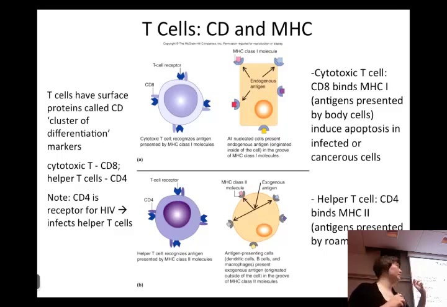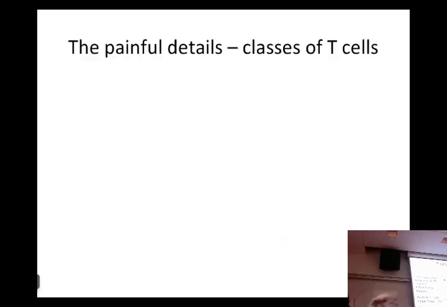Okay, so which of these cells is going to protect us against cancer? The cytotoxic T cell. Which one of these cells is going to notice if our epithelium in our nose has been infected with a cold virus and is making all sorts of crazy viral proteins? The cytotoxic T cell. Which one of these is going to help activate an antibody plasma cell to respond to, say, some bacterial infection? T helper cell.